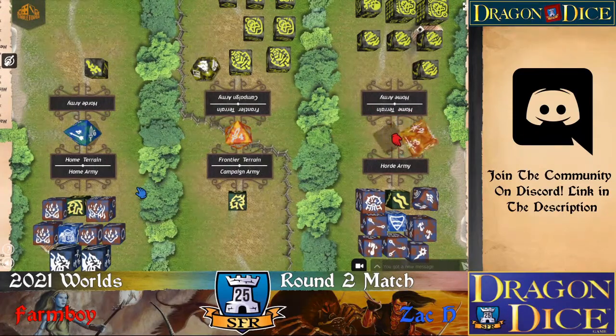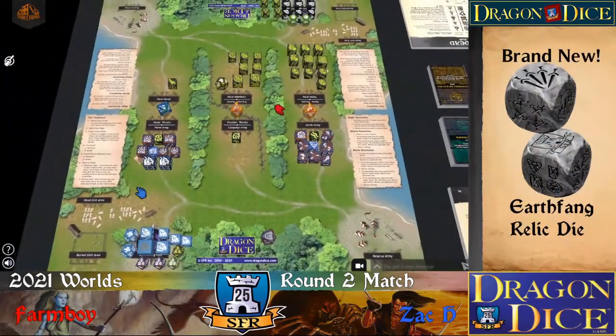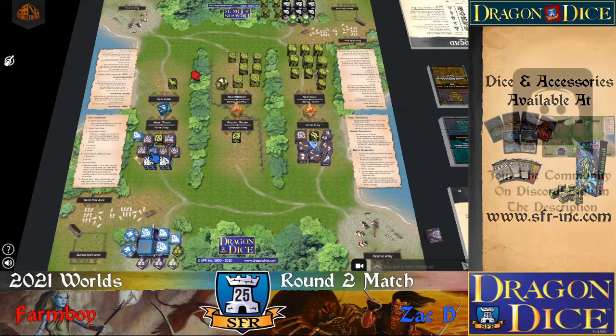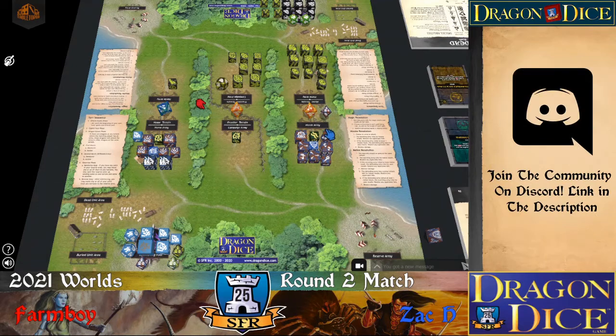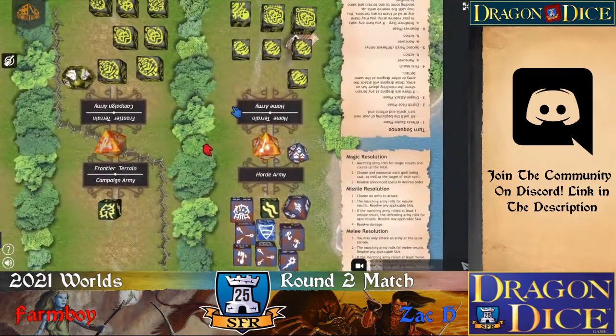Drat. Oh, drat. I get Eldarim, Dragonkin, Handling Ability to a blue terrain because of my 1 point unit. I'm going to skip my maneuver to bring in a minor terrain, and I'm going to roll it.